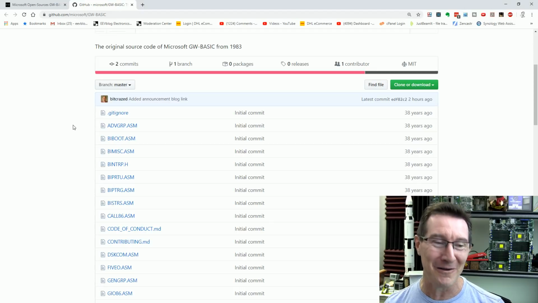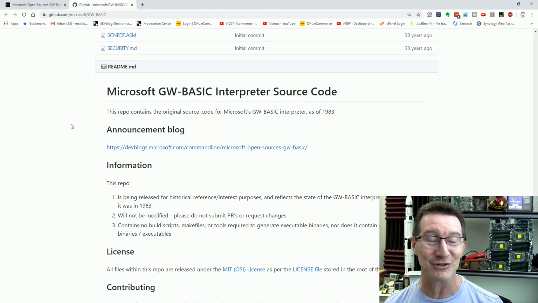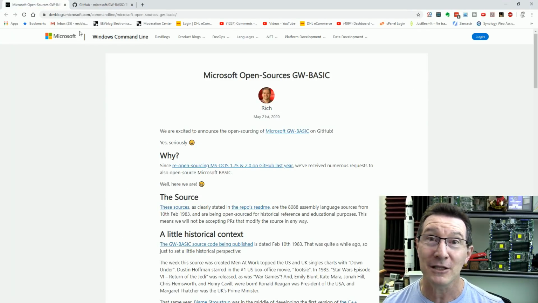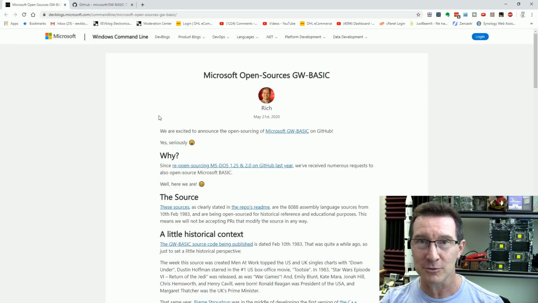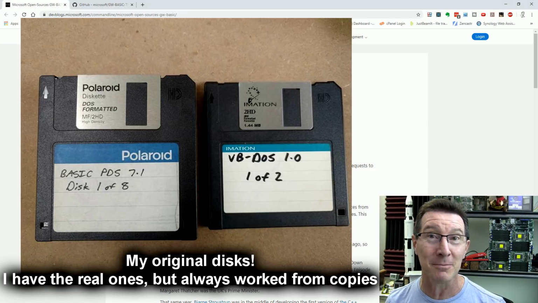I thought we'd just open some of this source code and have a look at the original source code, because that's where I got my start using GWBASIC in terms of programming. And of course, then I went on to QuickBASIC and QuickBASIC 4.5. I wrote a ton of stuff, including commercial software with QuickBASIC 4.5. And then I went on to Microsoft Basic Professional Development System, PDS 7.1.